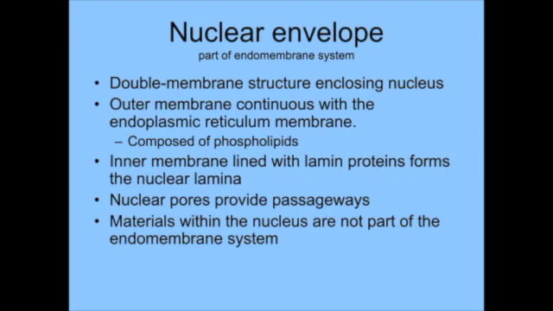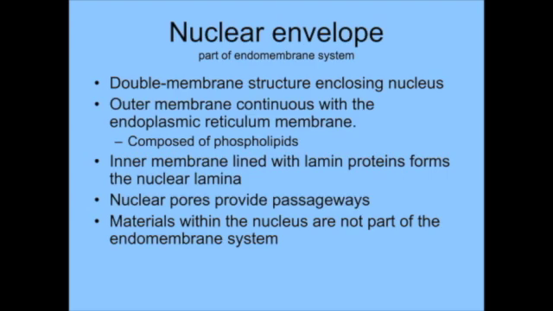Embedded throughout the entire nuclear envelope are nuclear pores, and nuclear pores are very, very important structures. They have specialized proteins that surround the actual pore itself. They're not just holes, but proteins surrounding them that regulate the passage of mRNA out of the nucleus, as well as regulating passage of anything coming into the nucleus. So not only is our cell membrane semi-permeable, or selectively permeable, but the nuclear envelope is also selectively permeable. And with good reason. Our genetic material is inside of this nucleus, so we need to make sure that it is very well protected.